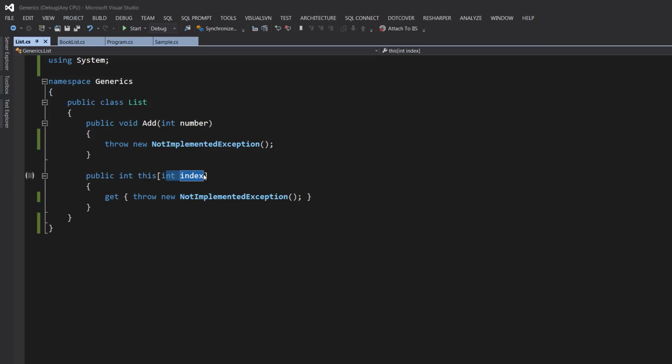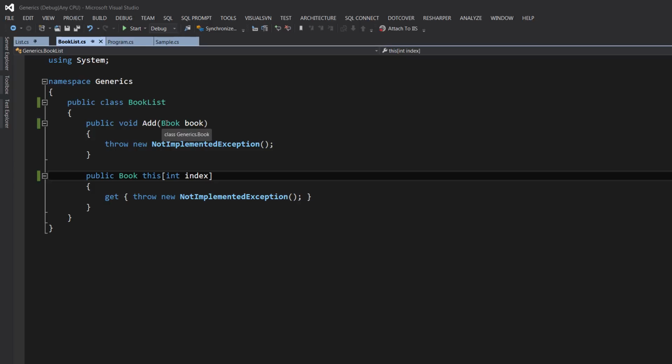Now, if you wanted to store books in a list, obviously this class wouldn't work. So we had to go and create a class like this. Call it BookList with a method called Add, a parameter called book, and a similar indexer. Now, the problem here is that for every type, we have to create a separate list. And this is a lot of code duplication and not productive. Plus, if there is a bug, we have to fix it in multiple places. So one solution to fix this is to use a list of objects, something like this.